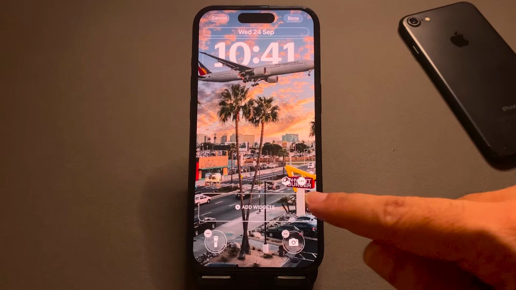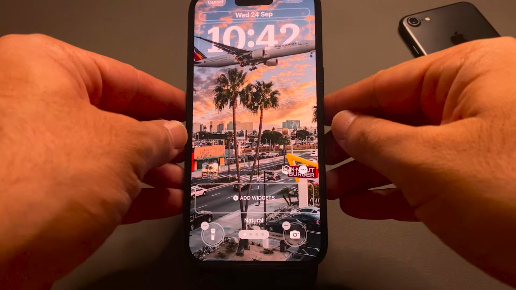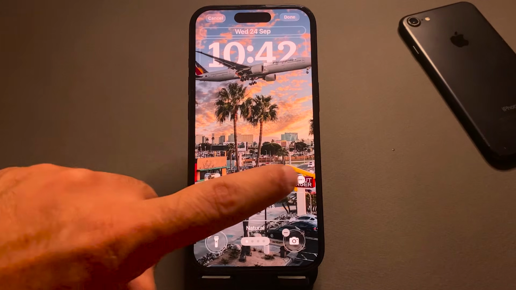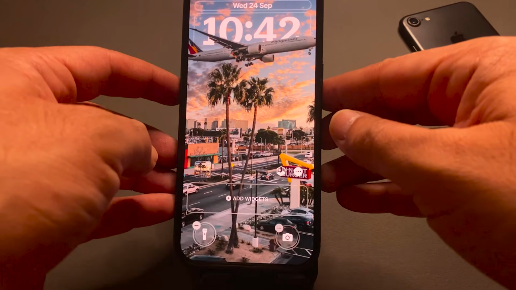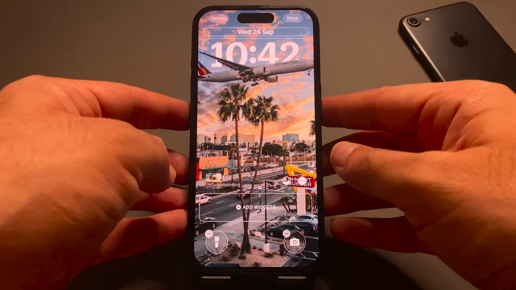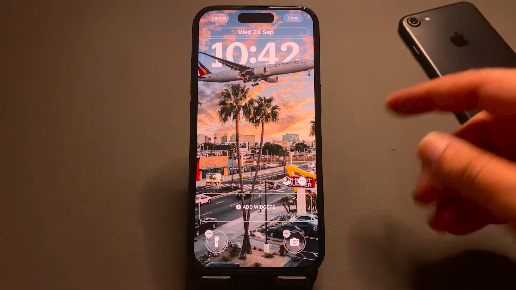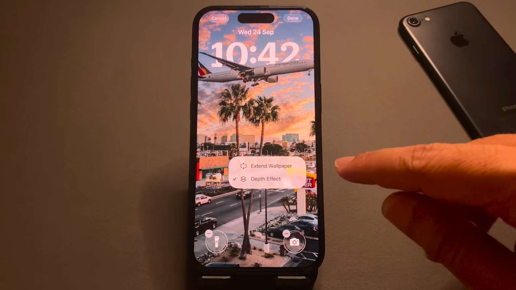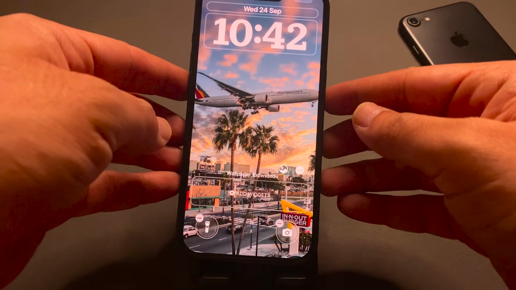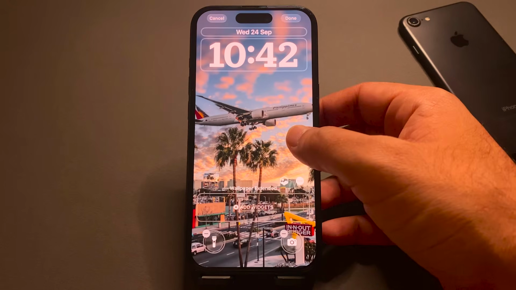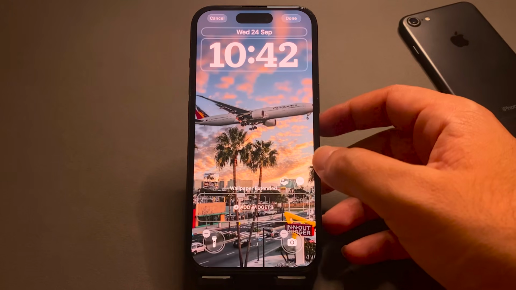Now we have this little icon here. If you just tap it, now it is off. Let's see. Now it is off. Now let's tap it again. Now, as you can see, guys, Spatial 3D wallpaper is back again, which is really amazing. It wasn't available before, but it's been added after the release of iOS 26. And if you tap on the three dots here, you've got the depth effect and the extend wallpaper as well, but still it works as well. So the Spatial 3D wallpaper feature that has been added to iOS 26 is something I really like.